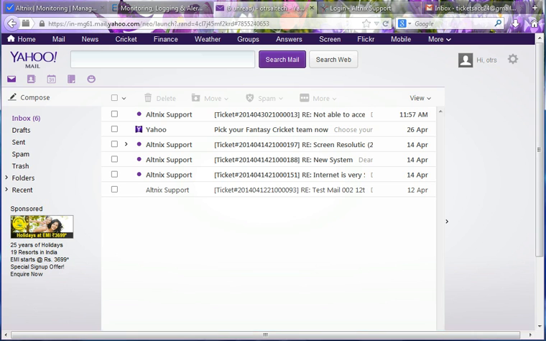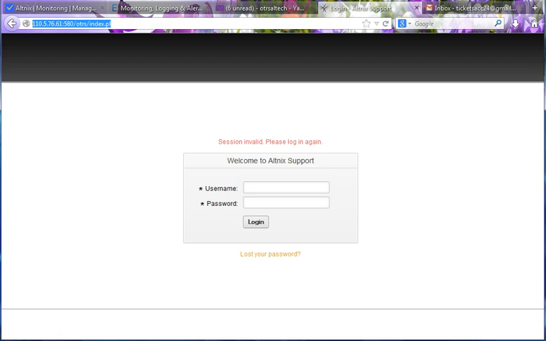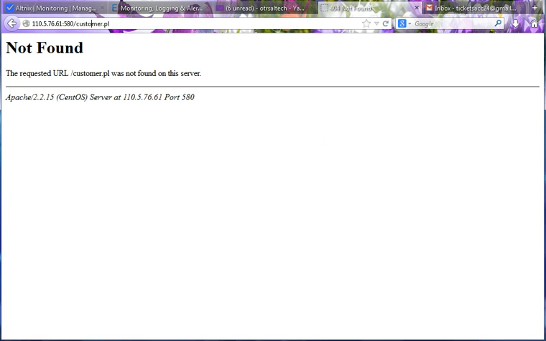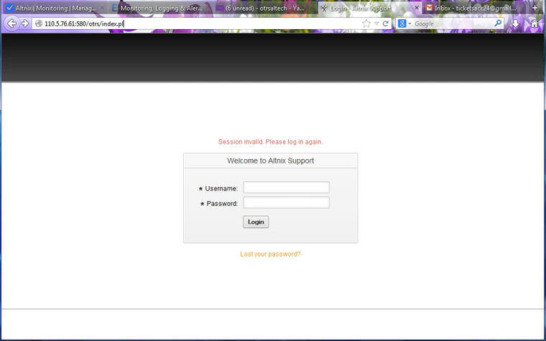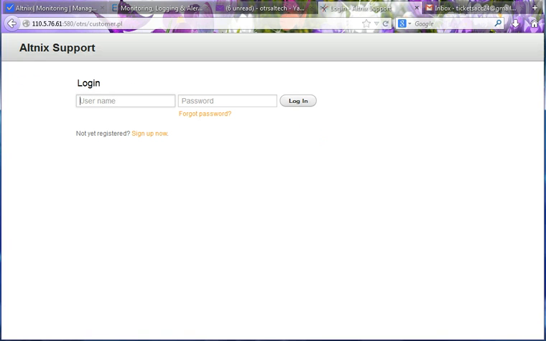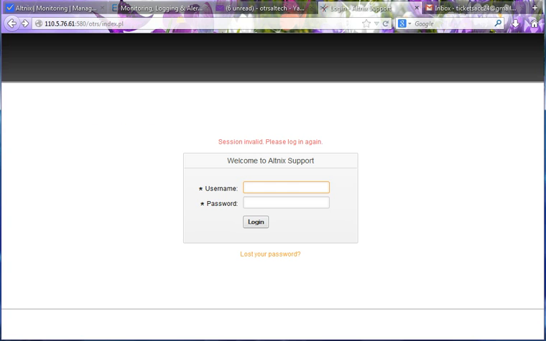On the other hand, if I go back to OTRS, there is a way of raising tickets using the web interface. Oops, let me go back. So there is a way to do web interface as well. This is the URL that is used. This is called the customer facing login page. We can use either the login here for GUI based tickets, or we can just use the email for raising tickets.